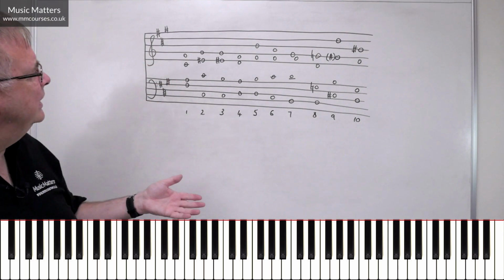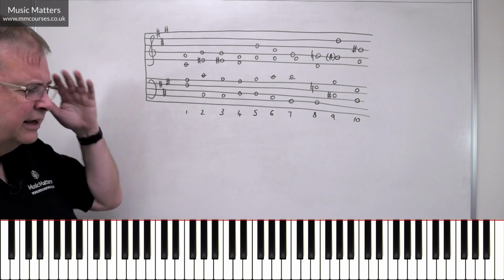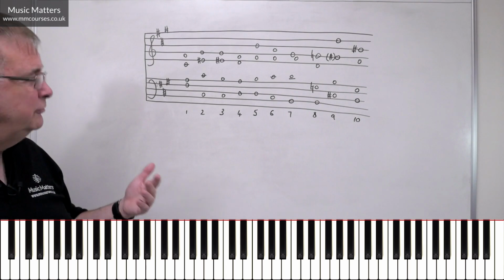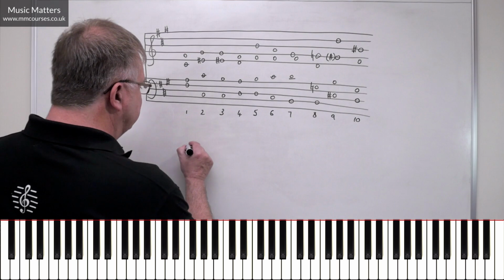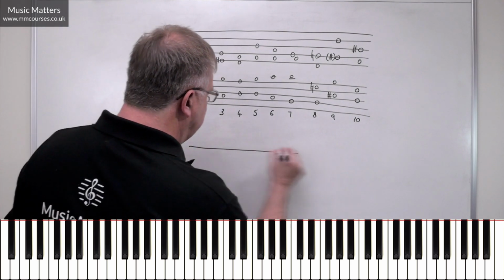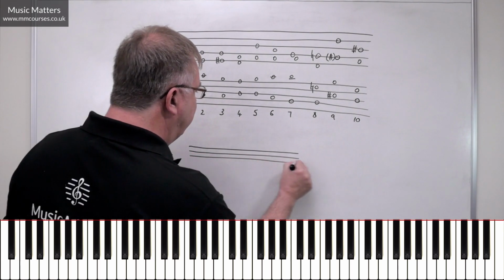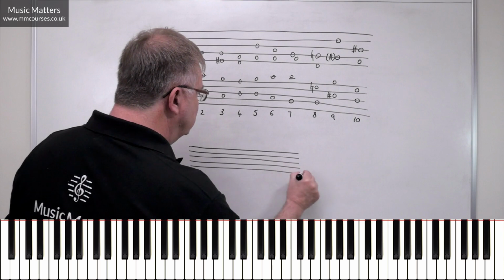So if we're in the key of F sharp minor, it's always a good idea to have some idea what you think the basic chords are. So again, if you've done this many times before, you'll be familiar with it. If you haven't, then the best advice I can give you is simply to write out a scale of F sharp minor and to construct the basic triad.